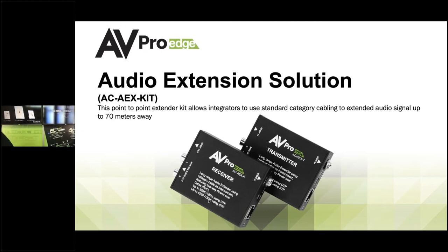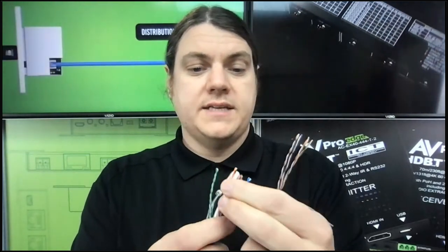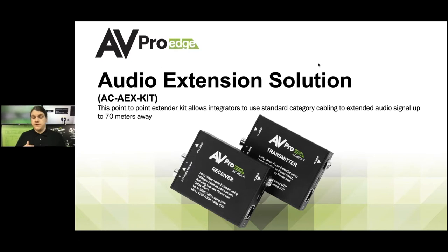Let's take a look at the difference between shielded and unshielded cable — why it can go a little bit longer with shielded. We have standard category cable: here's category five, here's category six. They have all the same wires, but the only difference is this plastic piece right here — that's your shielding. When it does have that shielding, it's able to send those signals more confidently over longer distances. So you're able to send audio signals 100 meters with unshielded and 130 meters with shielded.